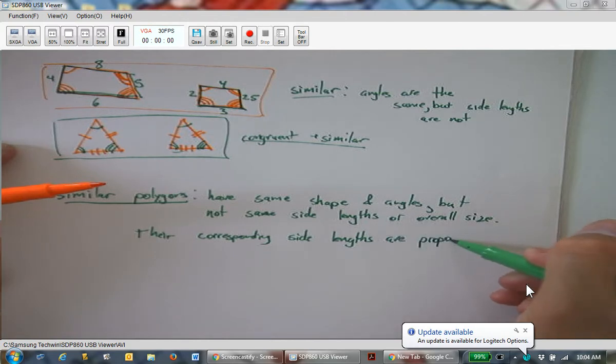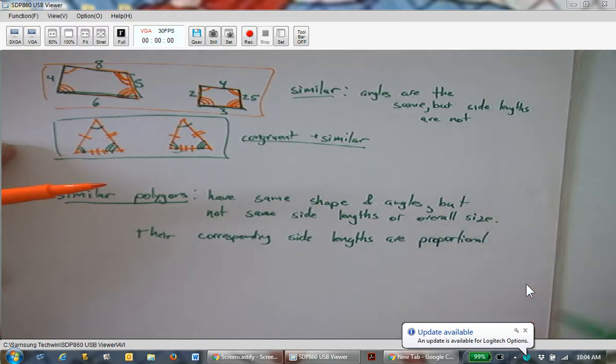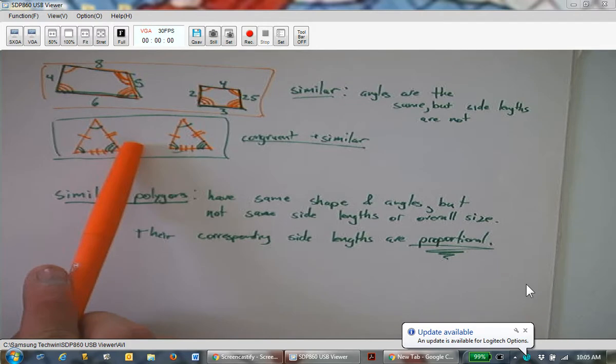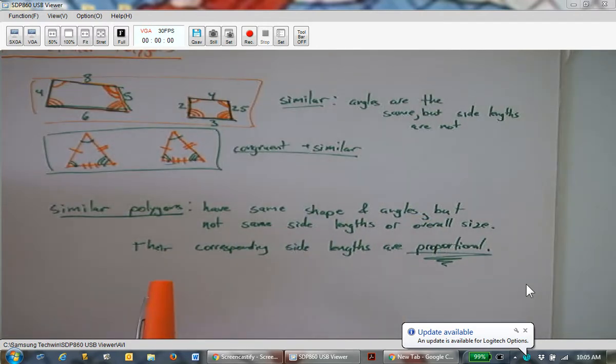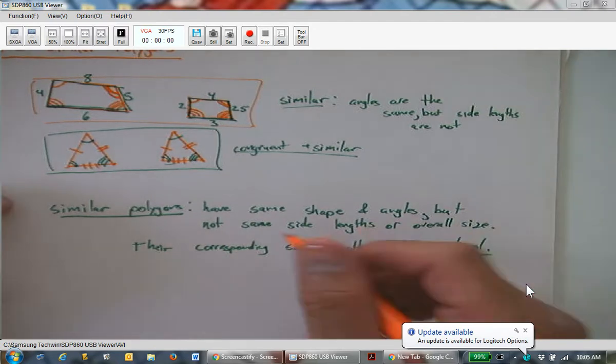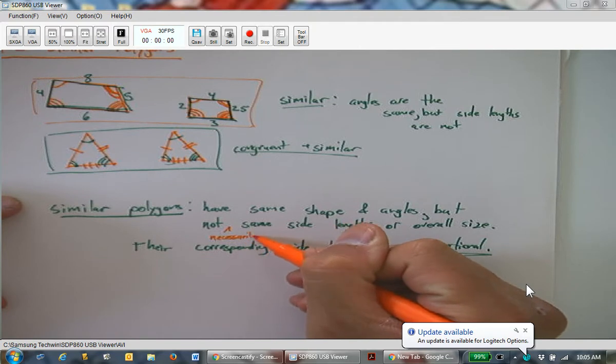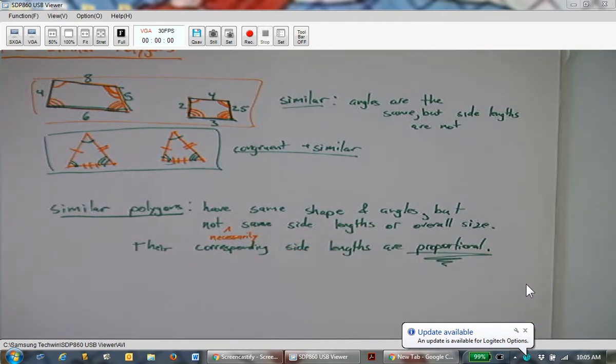I have a question. So, in similar objects, they can never be congruent? They cannot have the same side length? No, because that's what you said just there. Oh, I'm sorry about that. But not necessarily. Thank you very much. So that is a very key word that I should have added: not necessarily the same side lengths or overall size.